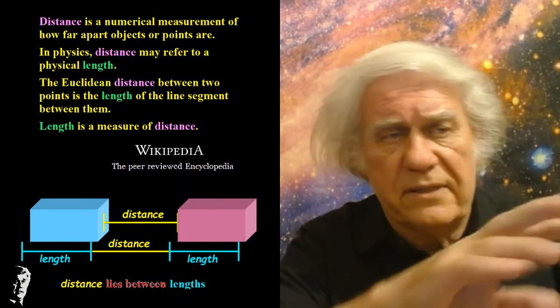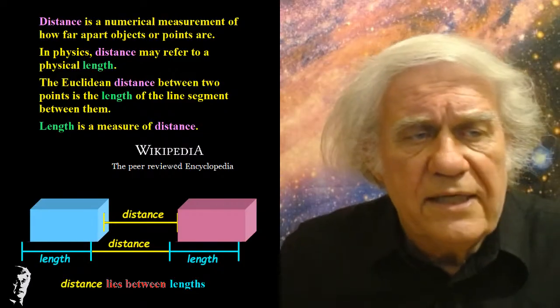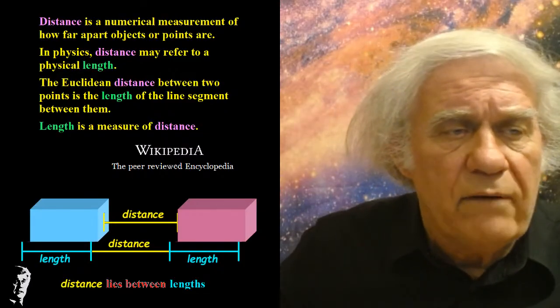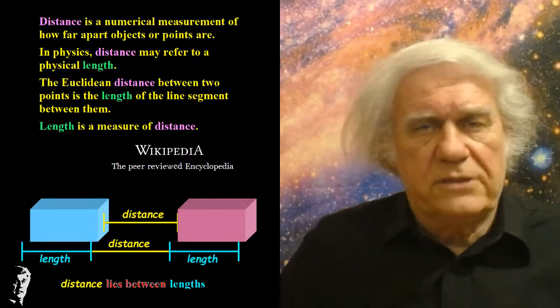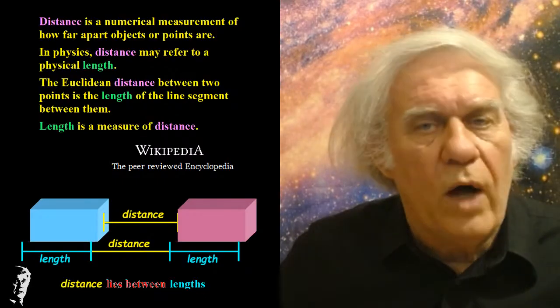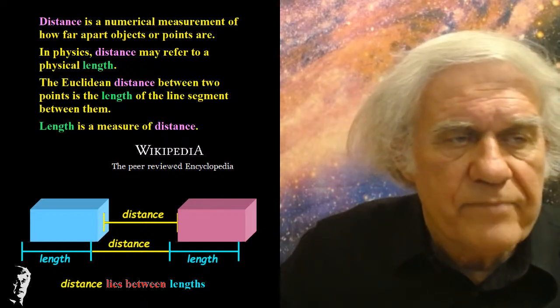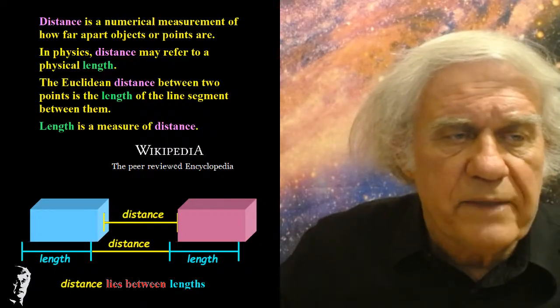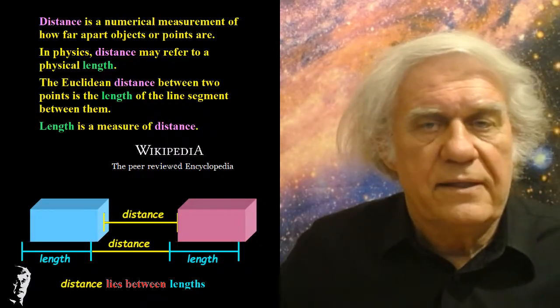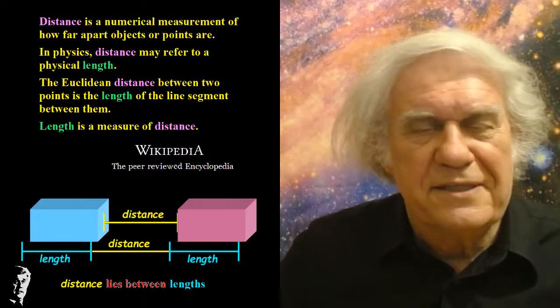Distance, according to the mathematicians, is a numerical measurement of how far apart objects or points are. Absolutely not. Distance is separation. That's what it is, a qualitative concept. And then they say in physics, actually mathematics, distance may refer to a physical length. No, not at all. Not in science, not in physics.